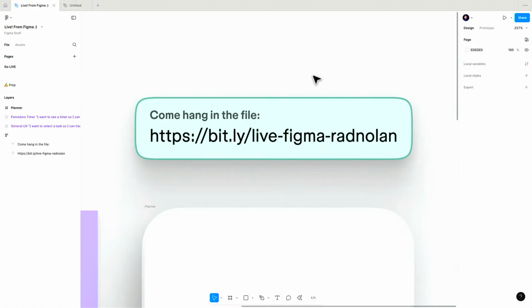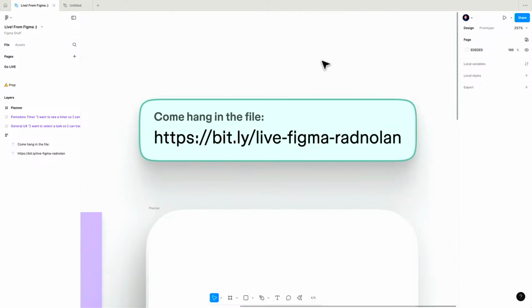If you want, you can actually come join the file. Just don't mess anything up. Don't make it where I have to hide all the multiplayer cursors, okay? So come join the link. You're gonna be flying around. Everybody's gonna see you. You're gonna be like, hey, mom. And here we are. So, by the way, hey, mom. But let's get into it.